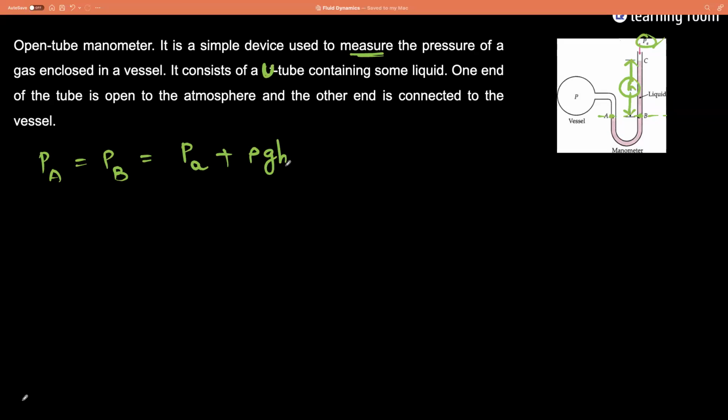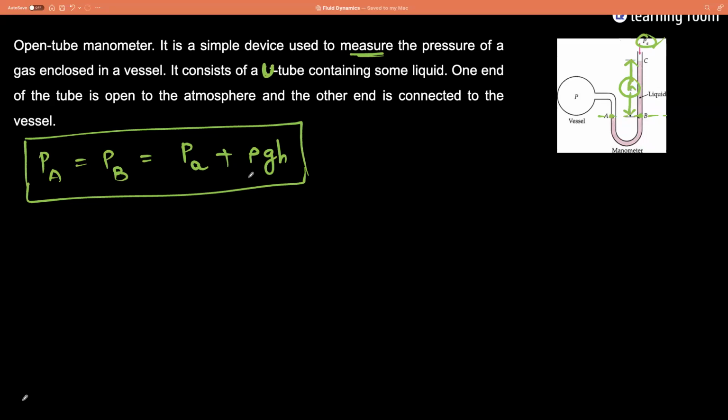Clear, sir. Yes, sir. So that's it. This is the only mathematical equation that we have. Here, the only point to be noted is that rho is going to be the density of the liquid, and H is going to be the depth below the surface C. Clear? That's it.